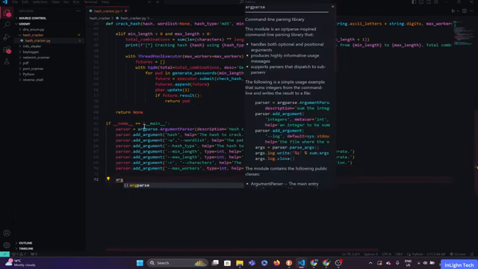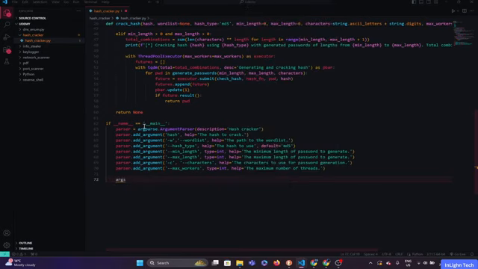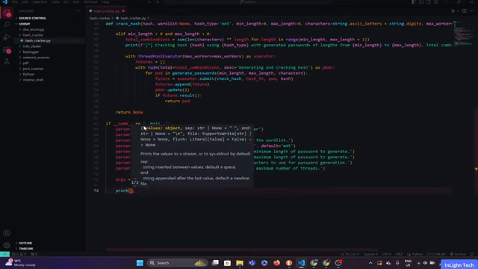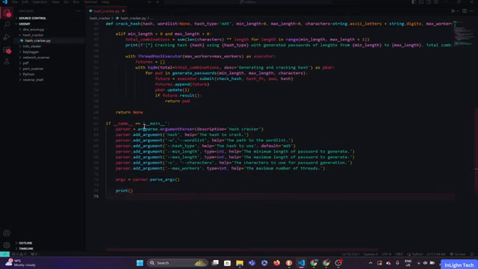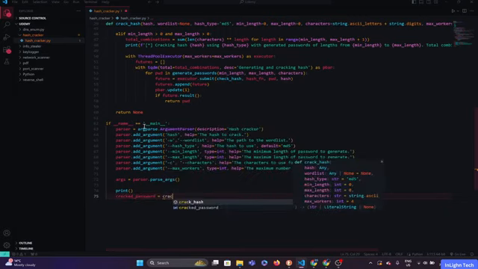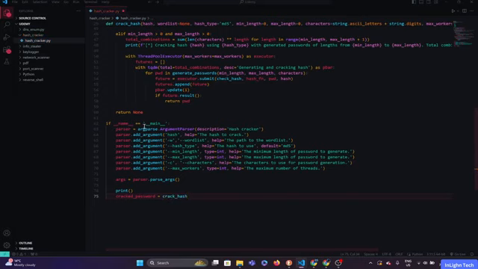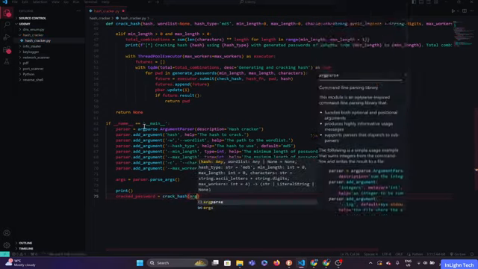So we will use now args is equal parser and parse args like that. And now we will create a cracked password. And now crack hash, and we will actually specify here our arguments.